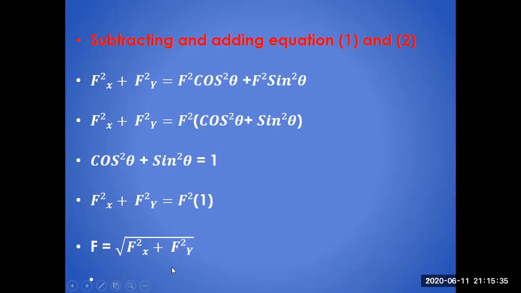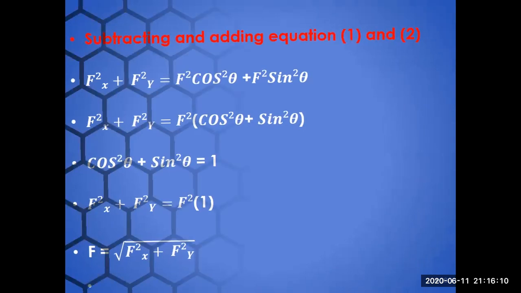So the magnitude F of this resultant force is calculated by using this formula, and this formula is F is equal to the square root of Fx square plus Fy square. If you are given a horizontal component of the force, say that is 30 Newton, and the vertical component of the force is 25 Newton, and you are asked to calculate the resultant force, then you will use this formula. You will put the value of the horizontal component, then the value of the vertical component, you will take the square root, and finally you will be able to calculate the magnitude of that resultant force.